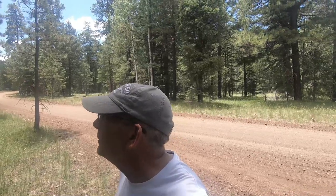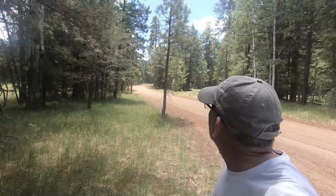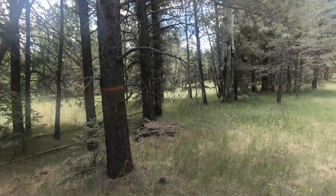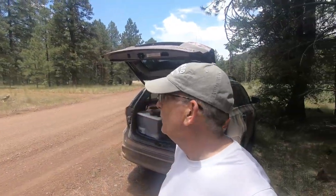I've got thunder off to the east of me. This wind is coming from the southwest now at about 10 knots, which cooled it right down. It's just so nice up here. Scattered clouds. Looks like we probably have some rain that way. I'm gonna head over to another peak, but I'll wrap this one up. I'm all loaded up and ready to roll.